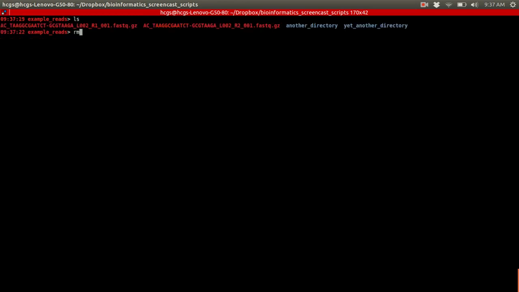All right, what if we were to use this again, the rmdir coupled with this to remove it? Well, this time it's going to say failed to remove. We're actually getting an error. It's complaining because the directory is not empty. You might be wondering, why the heck would I ever want to use this then? Because most of the times directories aren't empty.